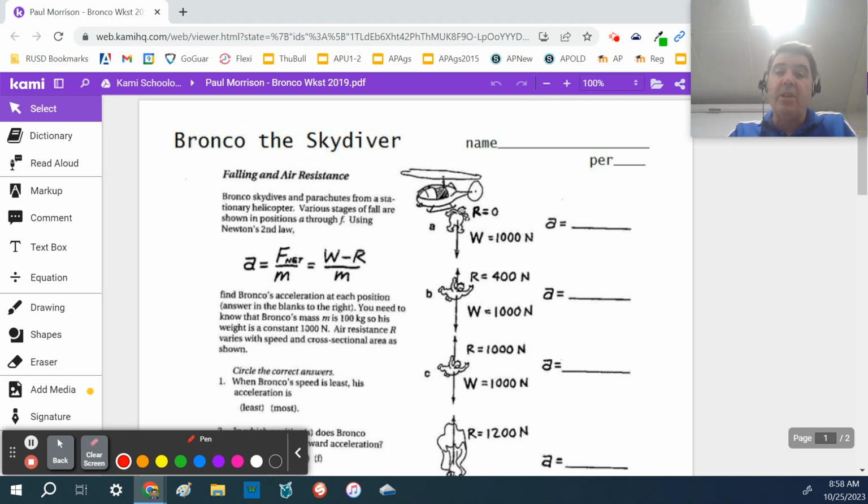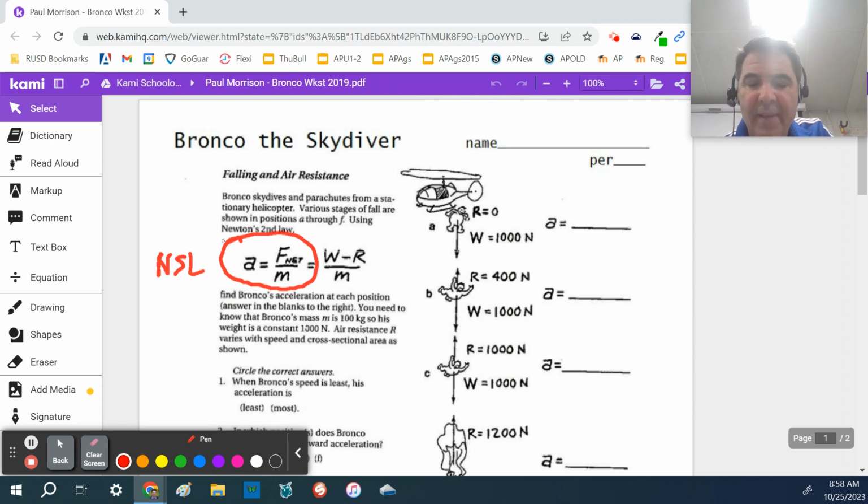But most of the time, I wouldn't say most of the time, maybe half the time, it's actually doing Newton's second law. Newton's second law is actually this right here, which is acceleration is the net force over the mass. And so in each scenario, we can take the net force and take a look at it.